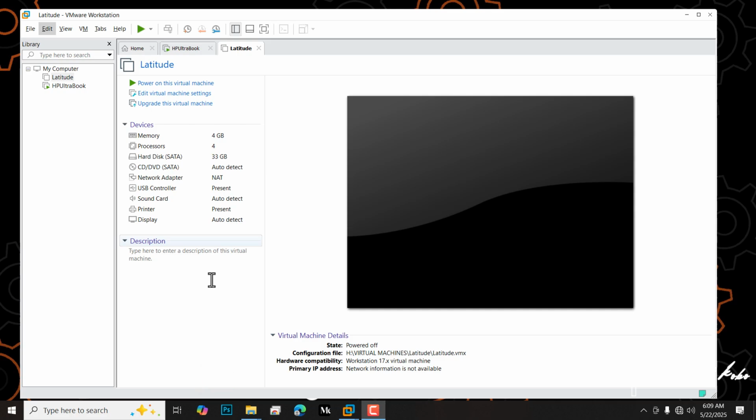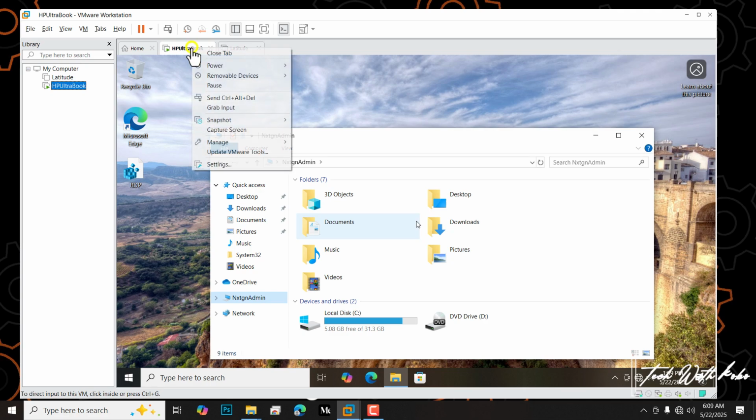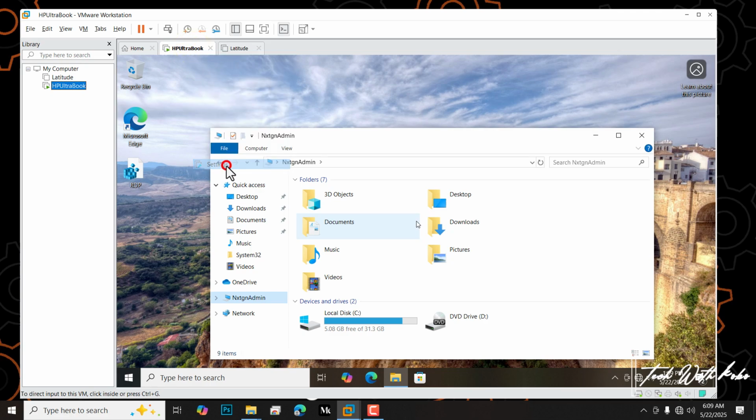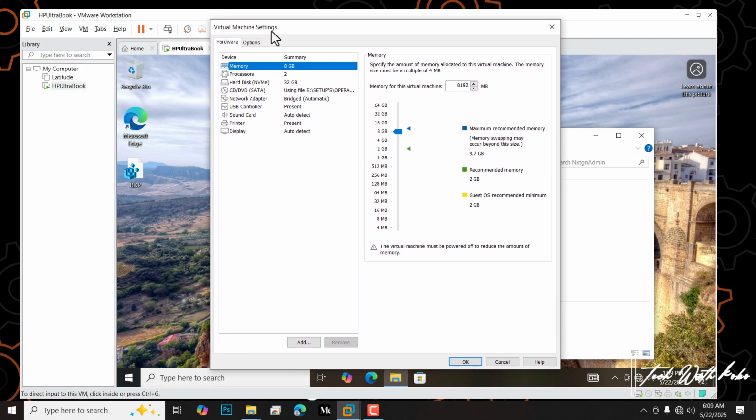Now let us also take note that this VM wasn't turned on at the time that the virtual hardware components were being tweaked or increased. If the VM is powered on, it is different. When you want to increase the sizes, the hard disk, for instance, you cannot expand it. You cannot increase the virtual cores. So let's see how that works. When I right click this one and come to settings, this VM, as you can see, is turned on. That is the HP Ultrabook.